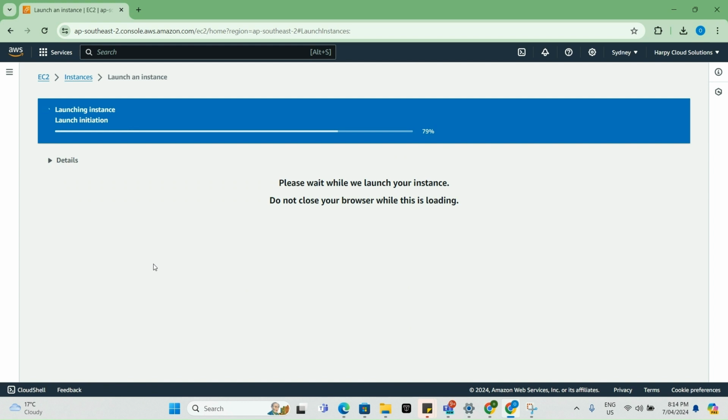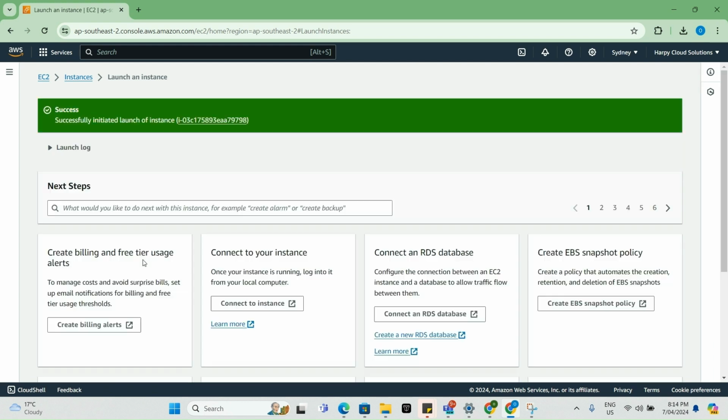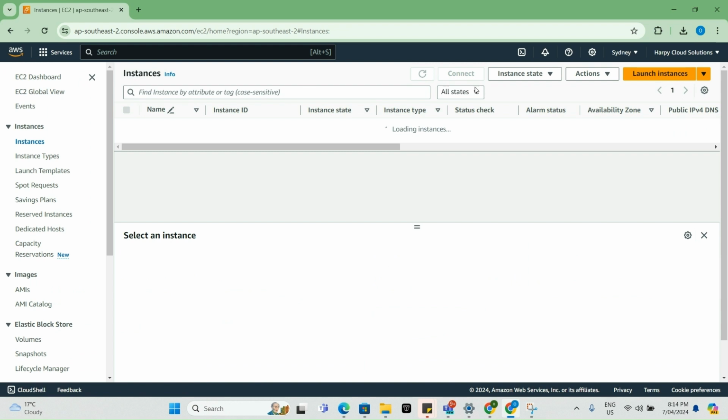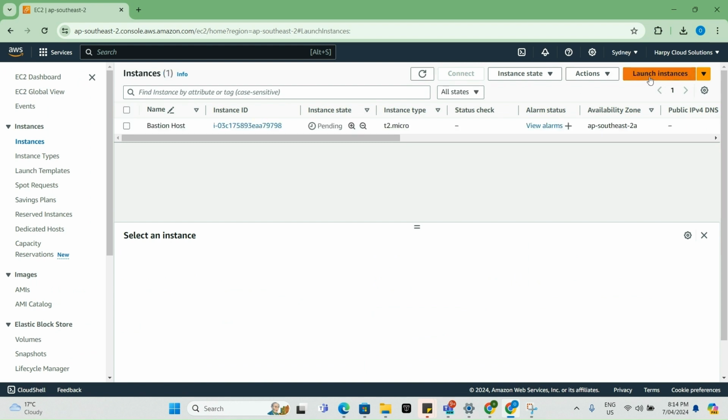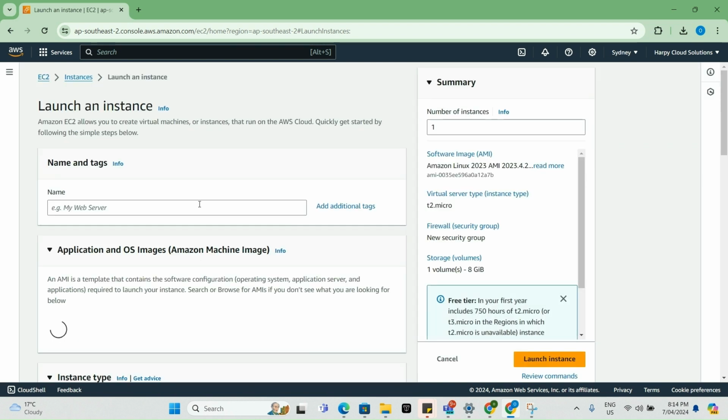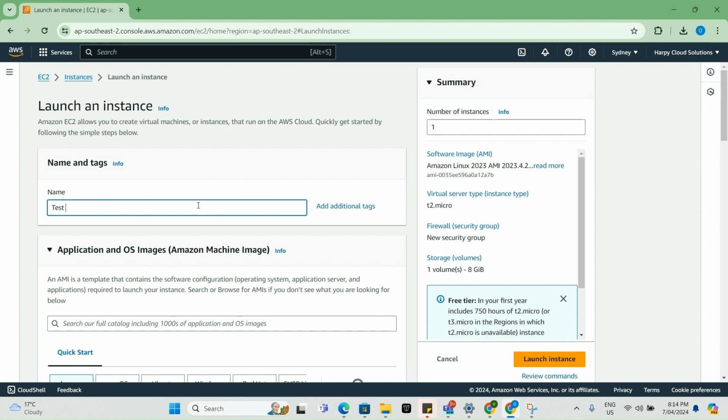So while this is launching, I'll create another instance, and that's going to serve as the test server in the private subnet. So I'll just click on launch instances. Test server.